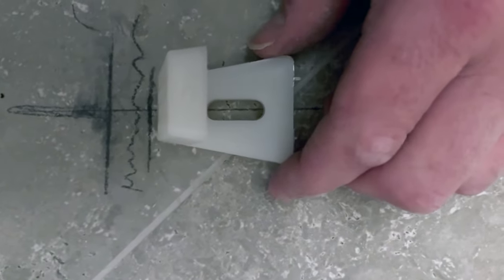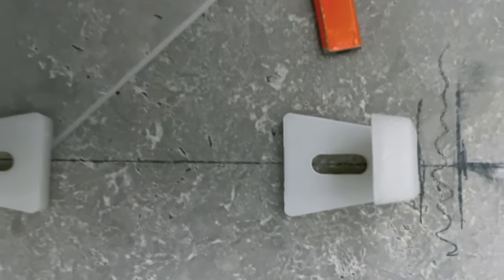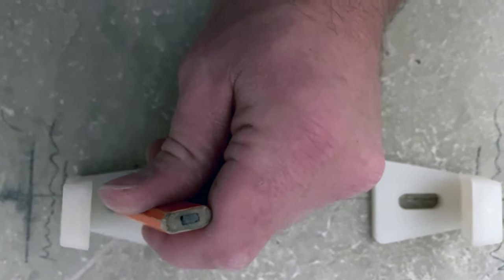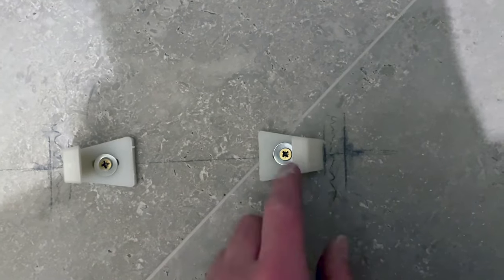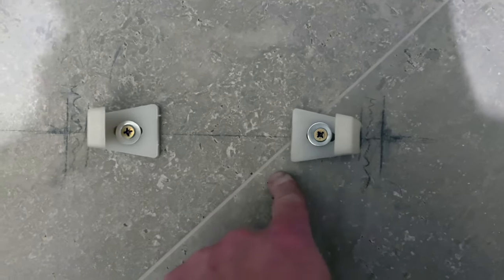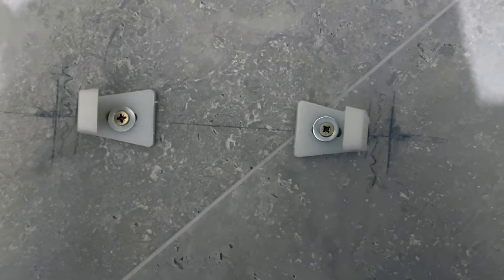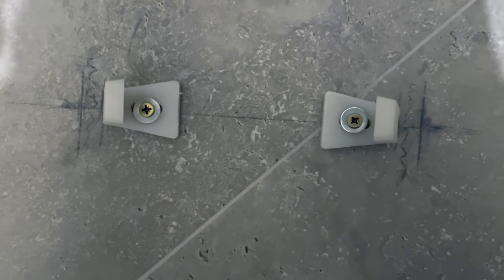Let's line that up again so we know it's straight, and do exactly the same so it's nice and straight all the way across. Then you get your pencil mark — try and get it roughly about the middle. Do the same for the other side, then drill your holes. Once you've drilled your holes, get your washer on your screw, put it in and screw it in. Just be careful when you're screwing in depending on what surface you're screwing into — be careful of any pipes or anything under the floor, and allow for the thickness of the tile or laminate flooring and the thickness of the floorboards, which normally are about 18 to 20 millimeters.